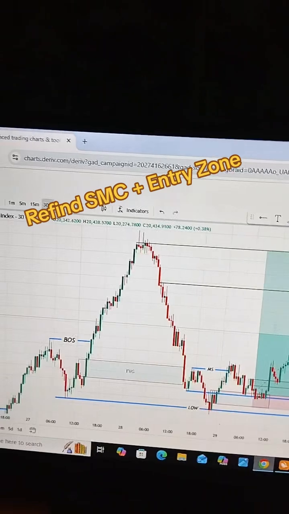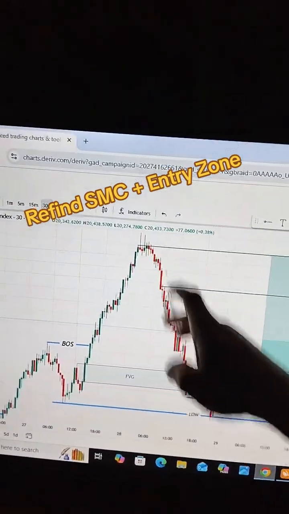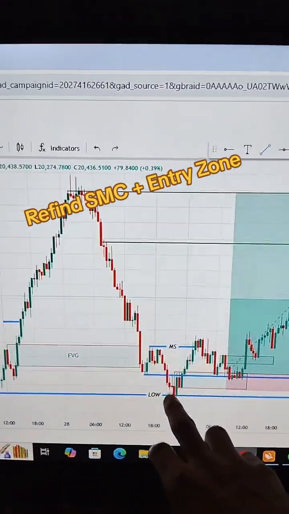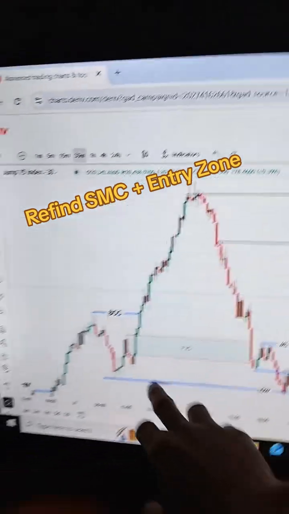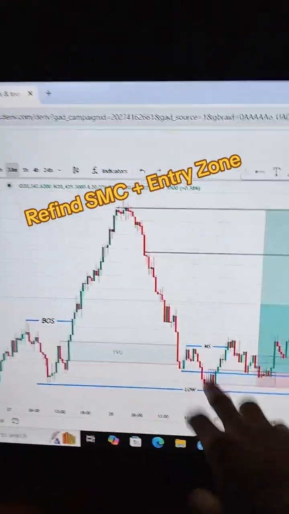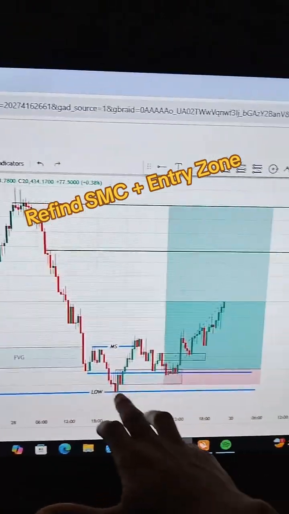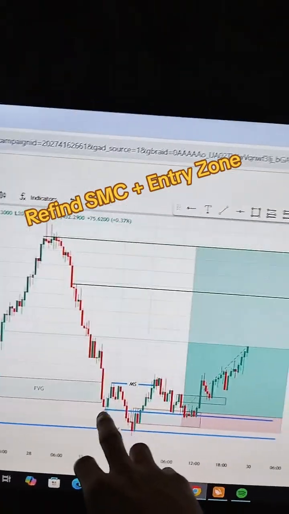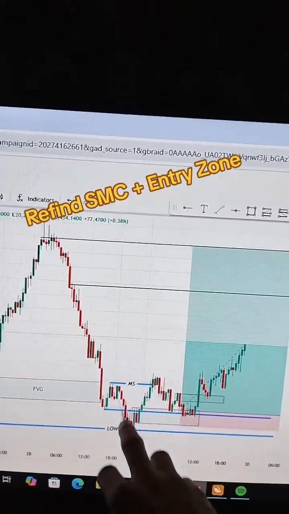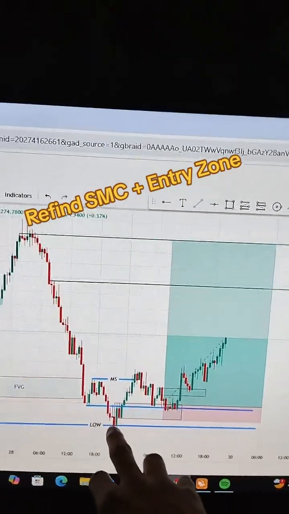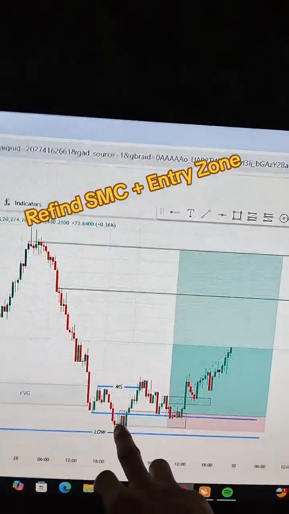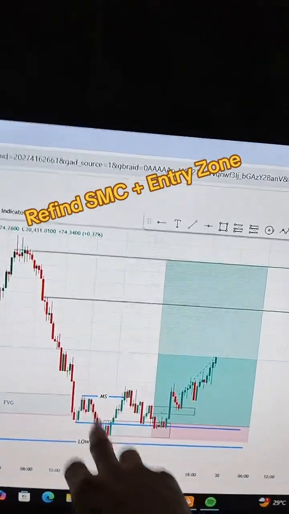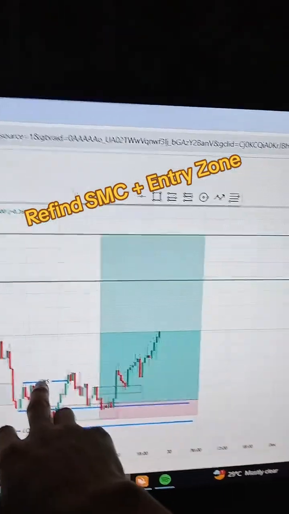You get? So this is what happened. The market pulled back all the way down to where we have the very last low point that leads to the break of structure. This is where you're supposed to pay attention, because this is where everything gets interesting. Now you can see that when the market gets to here, it creates a high before it drops back to that low. Then from here it buys again, goes above and breaks that high. You get? So this is where the market shift happens.